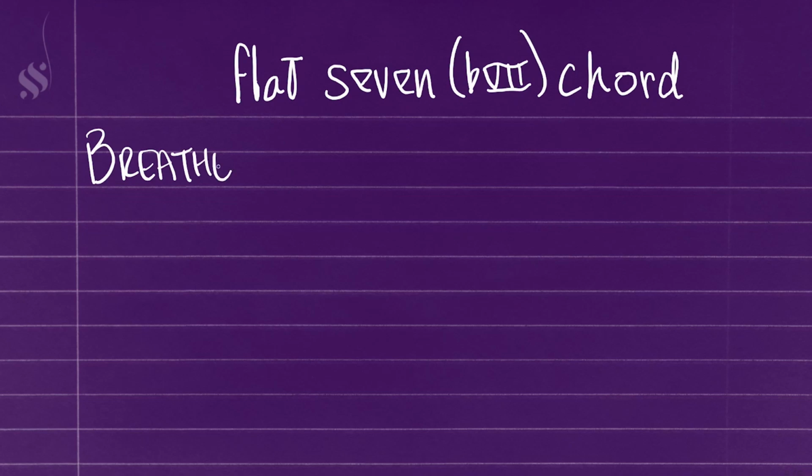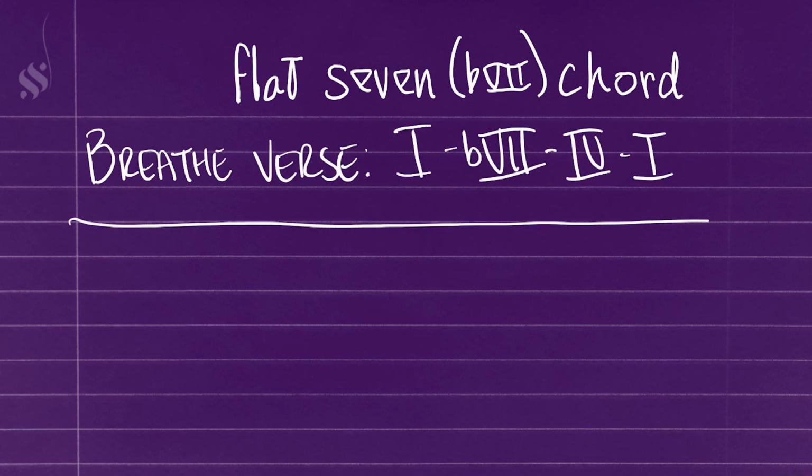I think the perfect example of this is the song Breathe by Nalick, where she actually uses this chord in 2 different contexts. The first is in the verse. So in this section, she starts with the 1 chord, then the flat 7, and then the 4. That's a very, very common chord move that's super easy to use.